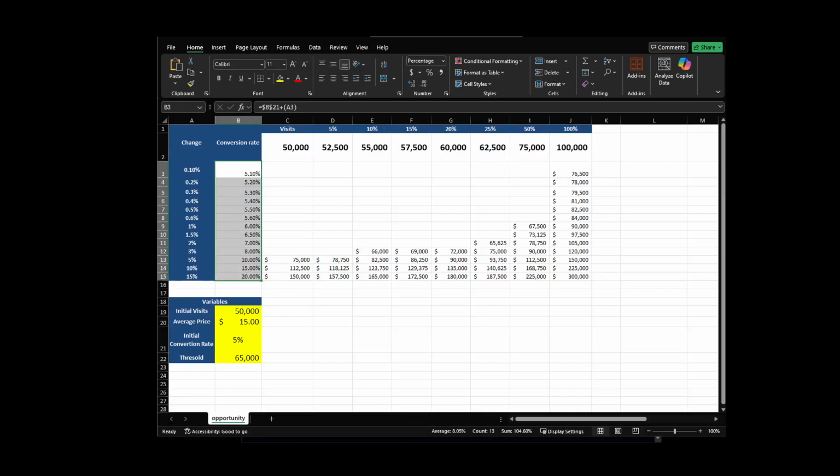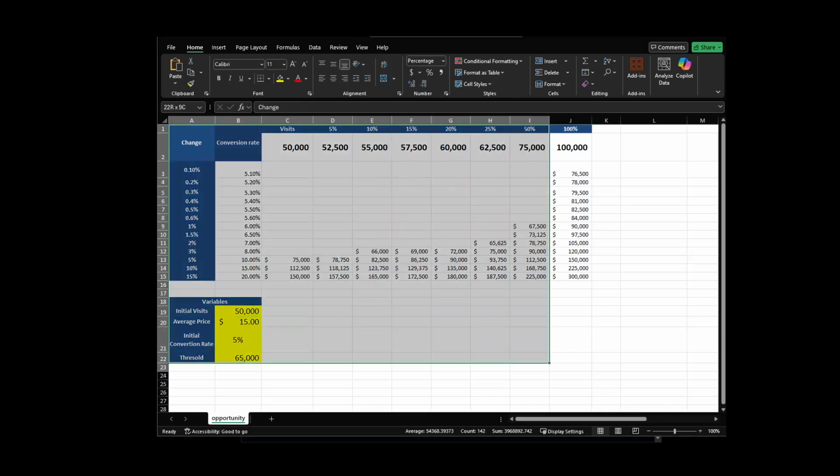I hope that this model provides you a structure to approach analyzing conversion rate impact. You can extend it by adding more variables like customer lifetime value, ad spend, or retention rate, but it's something simple that you can use every day, especially if you are working in digital marketing.